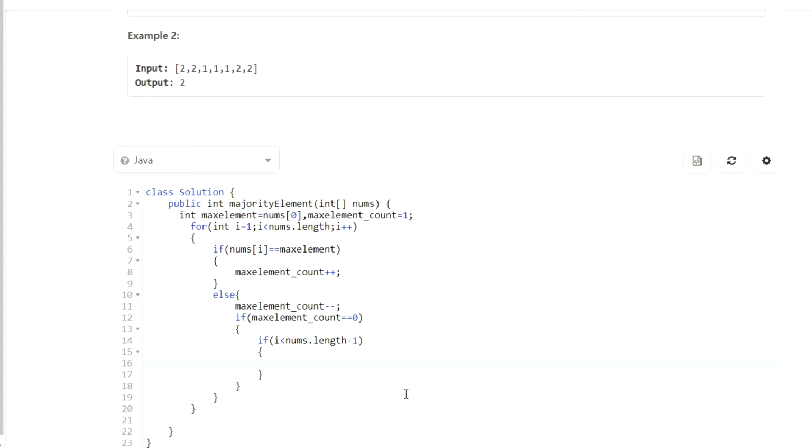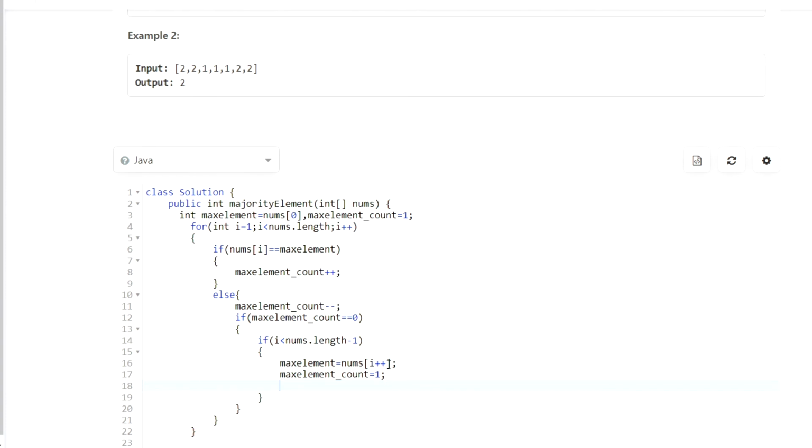Okay, so what we will do is we will take max element and set it to nums of i plus plus. Then we set the count of it to 1, right?